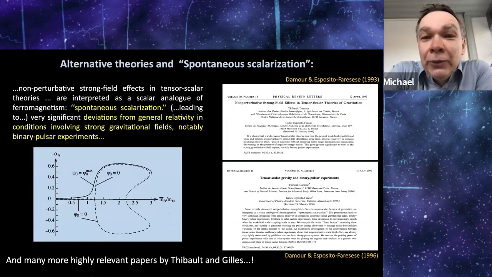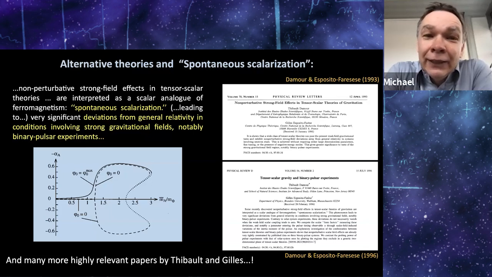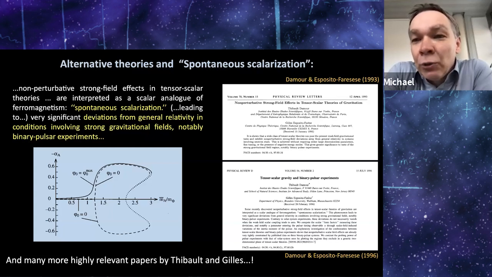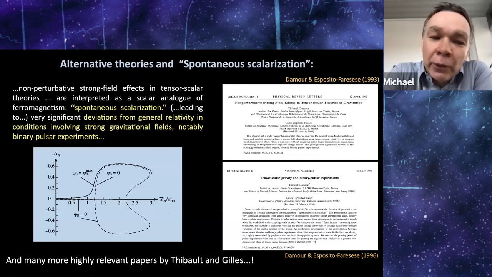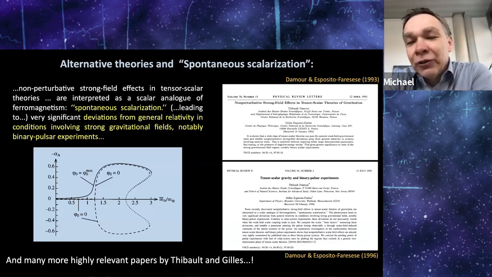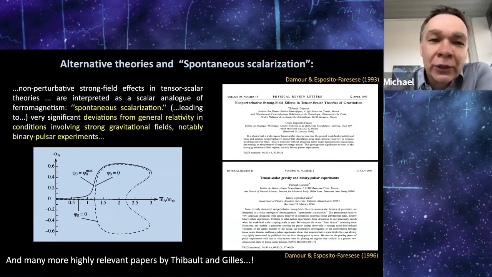Speaking about alternative theories, I have to mention the paper that he wrote with Gilles Esposito-Farèse, and they basically discovered this effect of spontaneous scalarization, which really is one argument why we need to do binary pulsar tests, because even if you do a test in the solar system close to Newtonian regime, there can be effects that you wouldn't necessarily be able to measure otherwise. And there is a whole series of papers by Thibault and Gilles. And again, you will see some of these diagrams later in this talk as well.